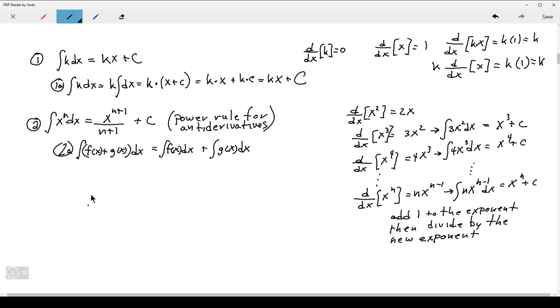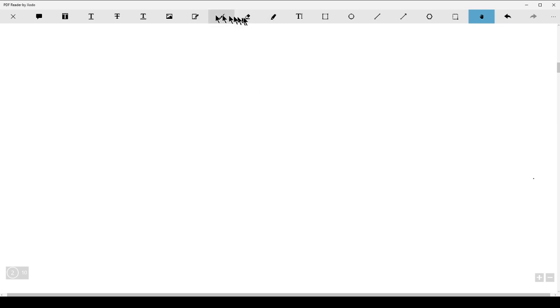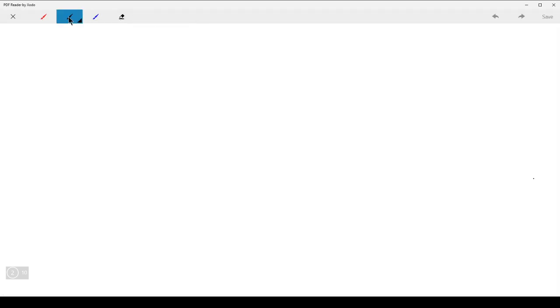That means that I have to be dealing with power functions, which means no radical notation, no square roots, nothing like that. Everything has to be in terms of numeric exponents, and they have to be basic power functions. We'll get to more complicated types of power functions later on, but for right now, I am going to look on page, what page am I on in the book? 418 in the book. So I'm going to pull some problems from page 418.